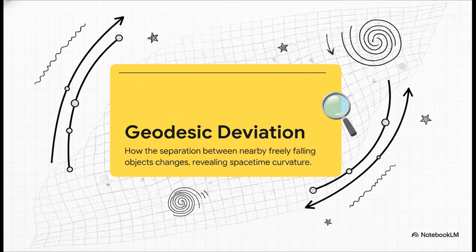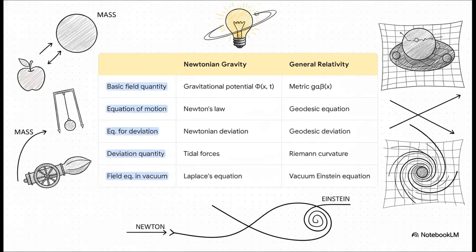A geodesic is just the straightest possible line you can draw through space-time. Now, in flat space, if you have two parallel lines, they stay parallel forever. But on a curved surface, like the Earth, think about two lines that start out parallel at the equator, both heading north. They eventually cross at the North Pole, right? Geodesic deviation is the math that measures that exact convergence or divergence, and in doing so, it reveals the local curvature.